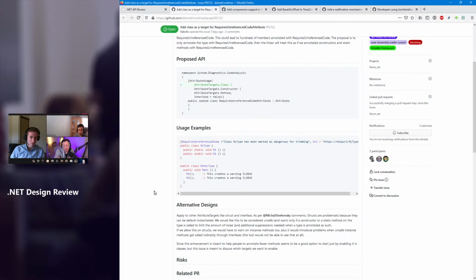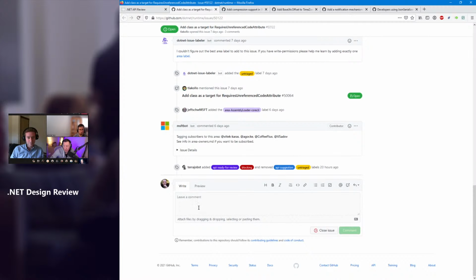I mean, I would say that we should only add things that we can implement. So we should not promise things that we cannot implement. And so if the linker ever actually supports warning on them, then we should consider adding it. But until then, there's no point. I would agree with that too, because you don't want to live in a world where you can put it on structs but nothing happens, but then we change the linker and now people get warnings and they get mad at us again.